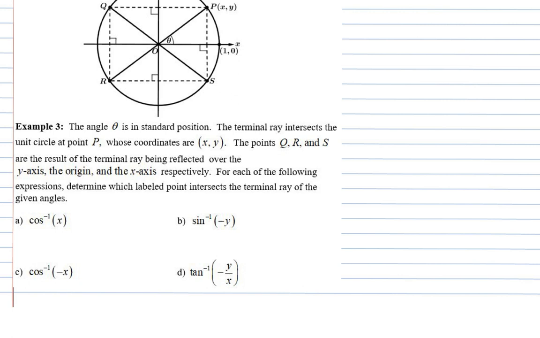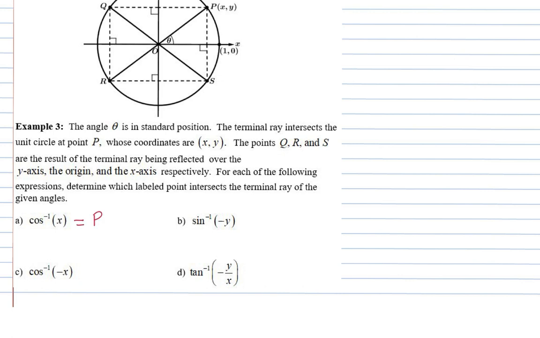So on this one, you basically have P, and P is reflected over the y-axis and then over the x-axis, over the specific lines. All they want to know is where the arc cosine of a positive x is, where the inverse sine of negative y would be. What letter would it be? So for example, we know that arc cosine is in the first and second quadrant. And then we are talking about a positive measurement. So we know that arc cosine is positive in the first quadrant. So the answer for this one is just letter P.